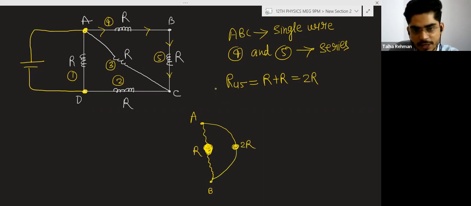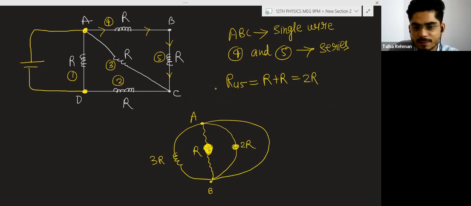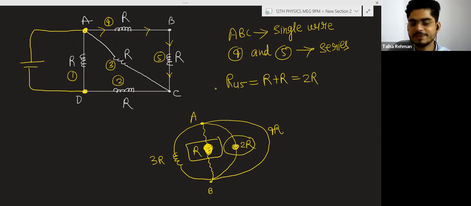And here is another country whose name is 3R. And here is another country whose name is 4R. So Hamza, you are right. Between A and B, there is a country named R. But this country also is in between A and B. Is it in between A and B or not?